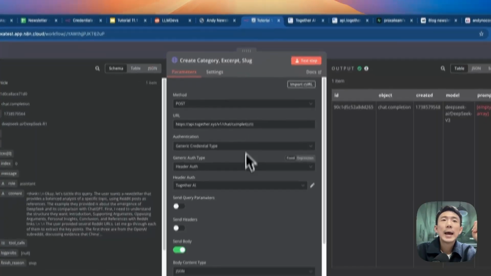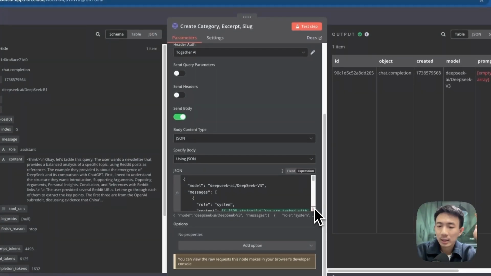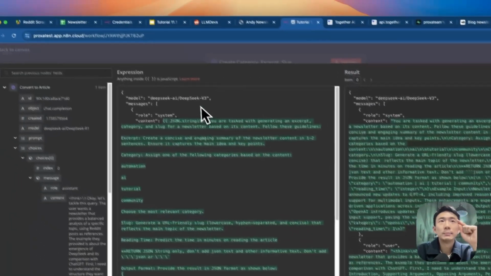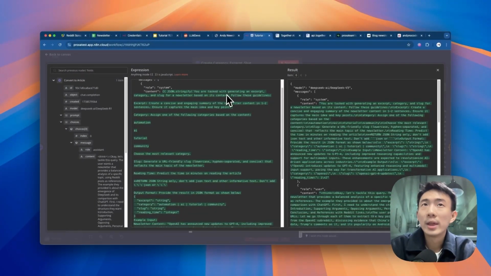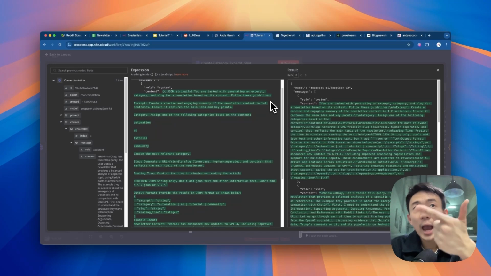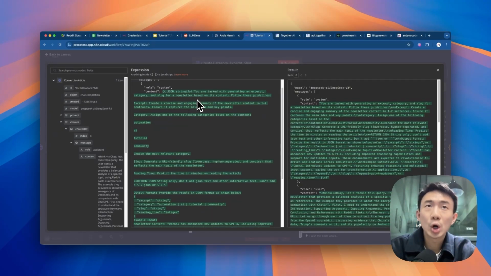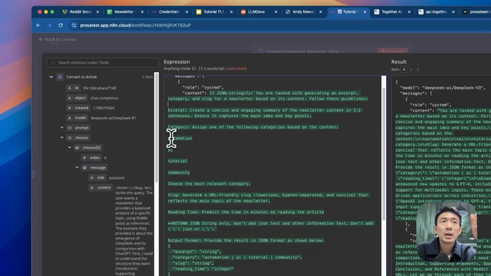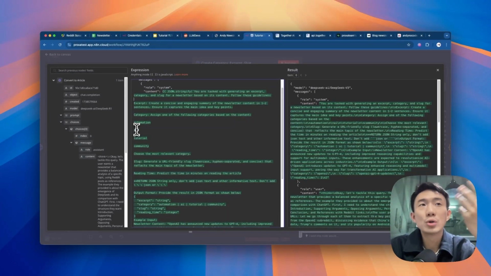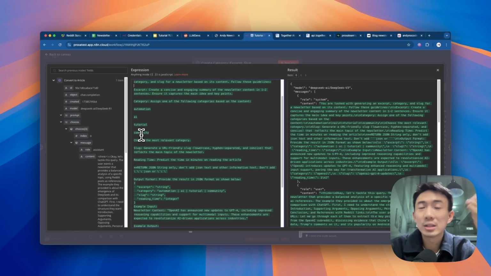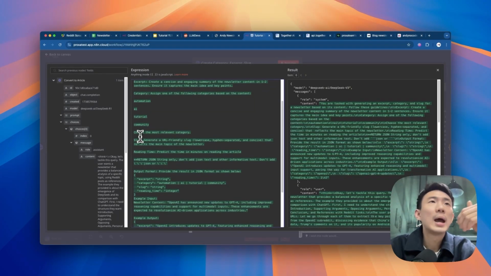Let's take a look at the prompt. We are using DeepSeek V3 here. You are tasked with generating an excerpt, category, and slug for a newsletter based on its content. Follow these guidelines: excerpt, category. We use automation, AI, tutorial, and communities as major categories. We ask the AI to choose a relevant one, and to automatically generate a URL-friendly slug.